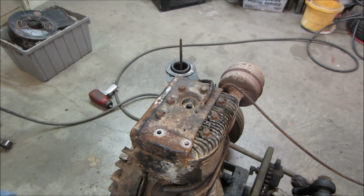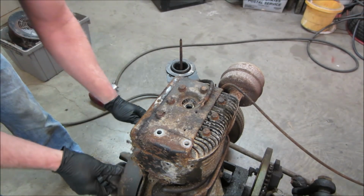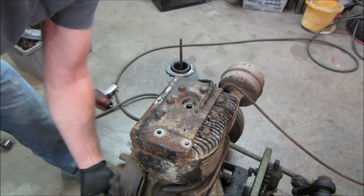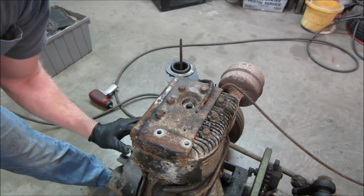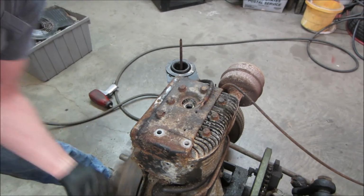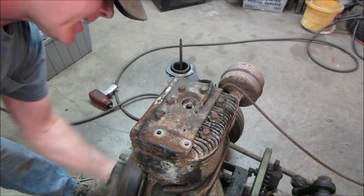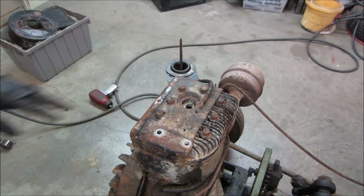Let's go give her a couple of rotations now. Let's see if we can get all the way around. Let's get more crap off the flywheel. Give us a good listen too, see if you hear anything. You might have a decompression valve, and sometimes they'll make a clanking noise. Go throw those two bolts back in. We'll throw the plug back in it. We'll see if we get any compression. If not, we'll have to open it up.